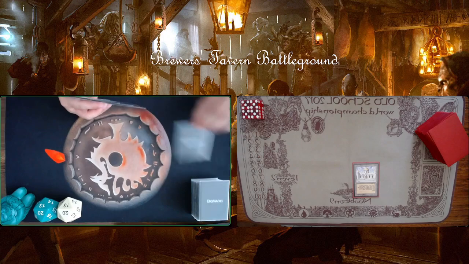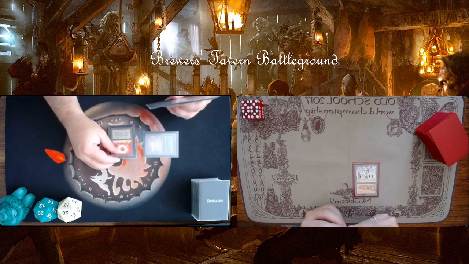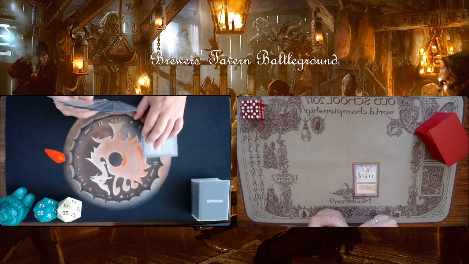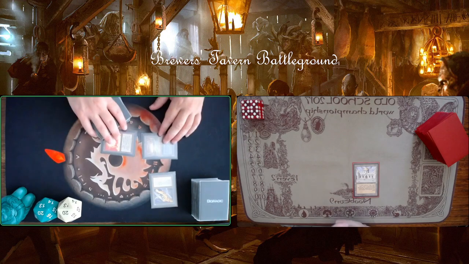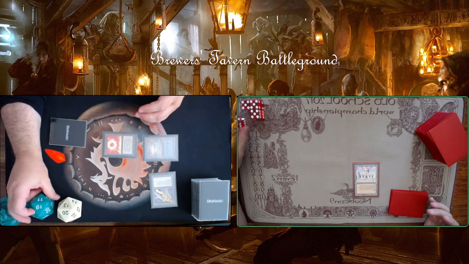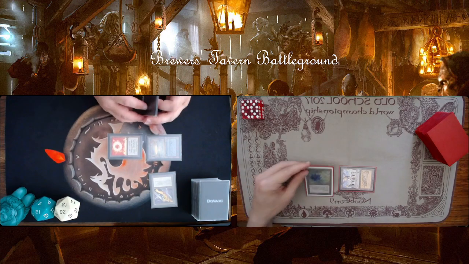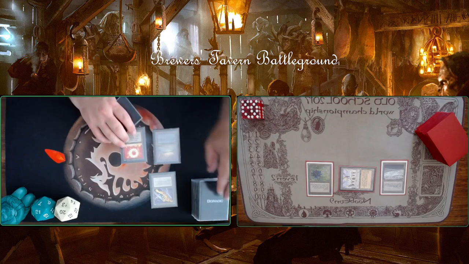All right. Your turn. I have 6 cards, so I take 2 damage, down to 18. Draw. Draw. Play a Lotus and 2, 4, 6, 7. I try to play a land and pass the turn. How many cards do you have? 6.